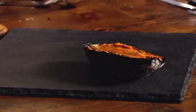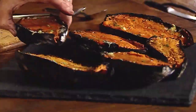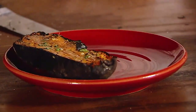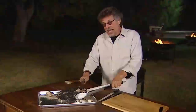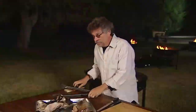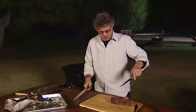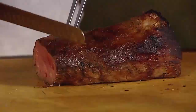That's part of the charm of this dish. In keeping with our Stone Age theme here, this is a slab of slate. And the last one is for me to taste in a minute. So what you want to do is kind of crack this cloth and salt crust off the tenderloin, and then brush the excess salt off the meat. Using a carving fork, slice your lomo. Look at that. Looks like we nailed it.